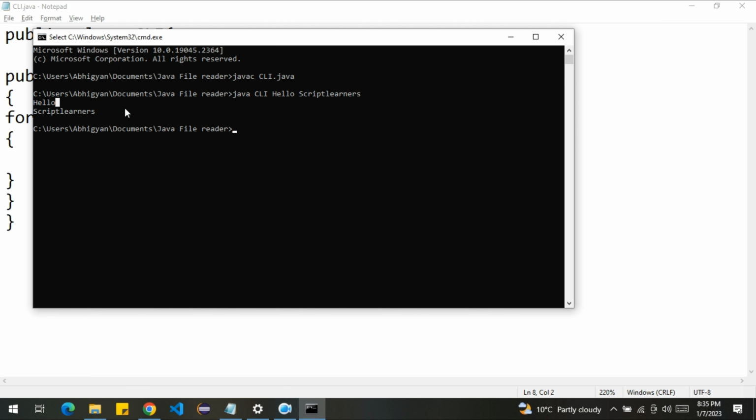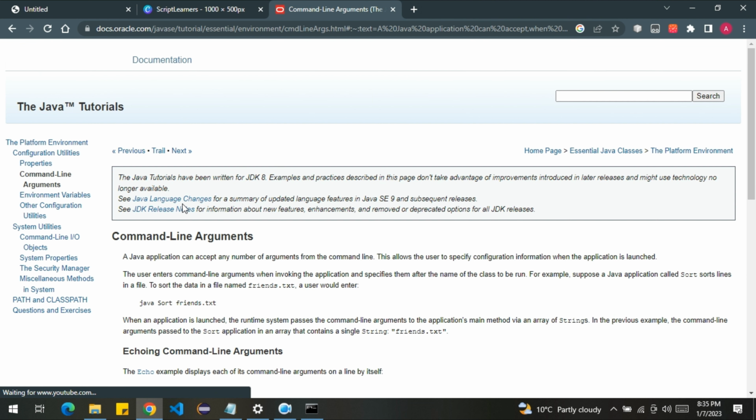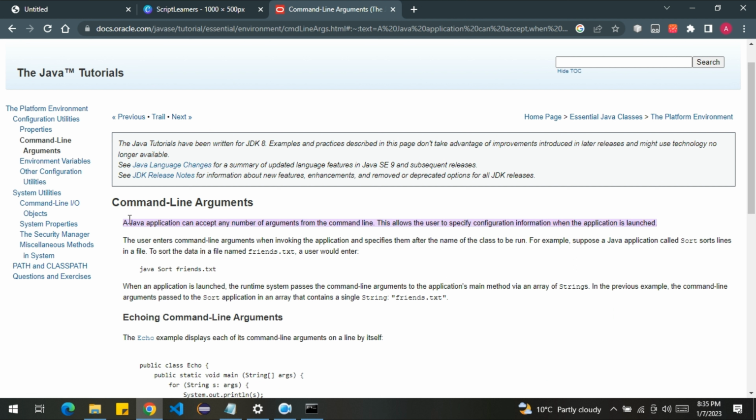So let's discuss this with some other example. I will show you the official documentation. Here it says that a Java application can accept any number of arguments from the command line. This allows the user to specify configuration information when the application is launched.